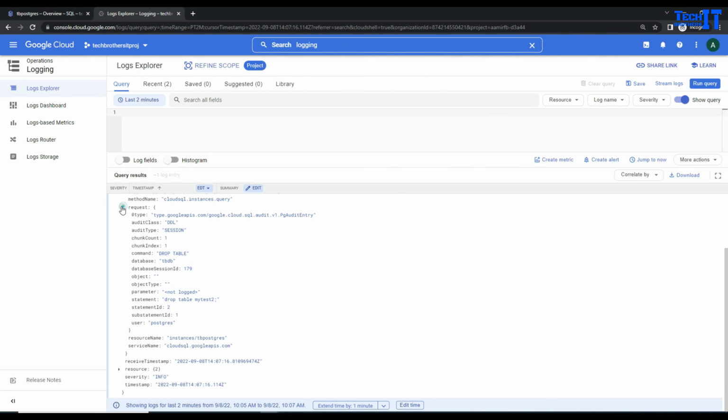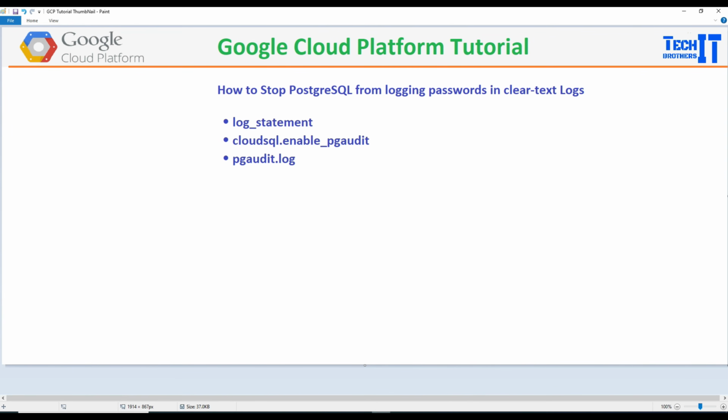Okay, so you can use two techniques, as I said. You can go with the log statement, but then break creating the user into two parts. So first you create user, just create user username, and then \password, and provide the password for that. In that case, it will be saved in hashed format in your logs instead of clear text.